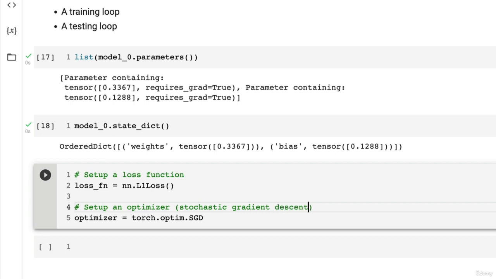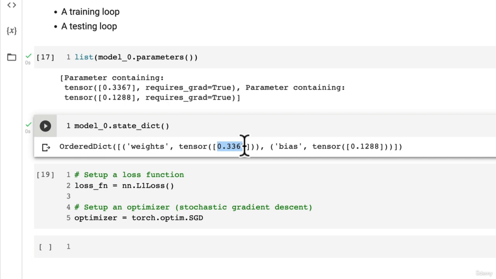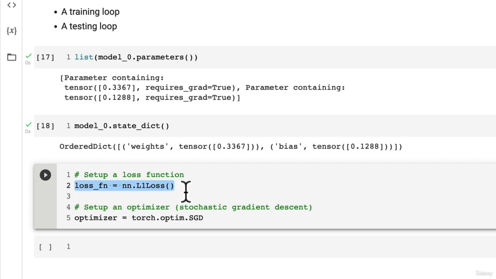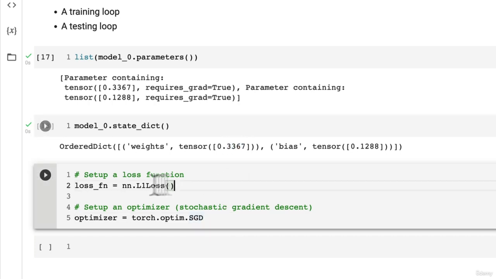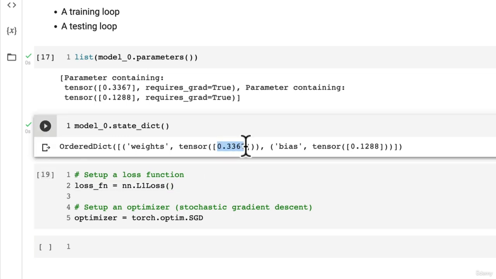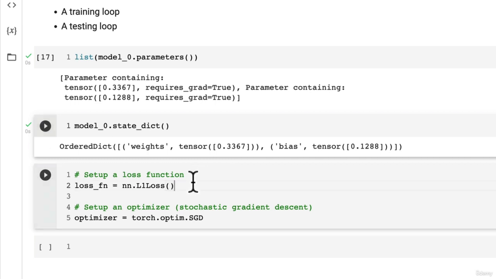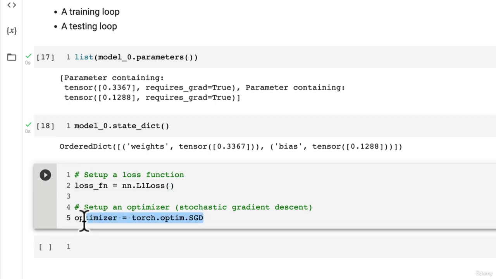It starts by randomly adjusting these values. And once it's found some random values or random steps that have minimized the loss value, we're going to see this in action later on, it's going to continue adjusting them in that direction. So say it says, oh, weights, if I increase the weights, it reduces the loss. So it's going to keep increasing the weights until the weights no longer reduce the loss. Maybe it gets to a point at, say, 0.65. If you increase the weights anymore, the loss is going to go up. So the optimizer is like, well, I'm going to stop there.